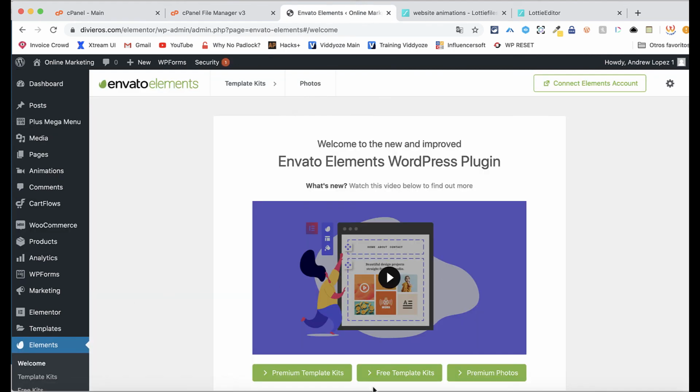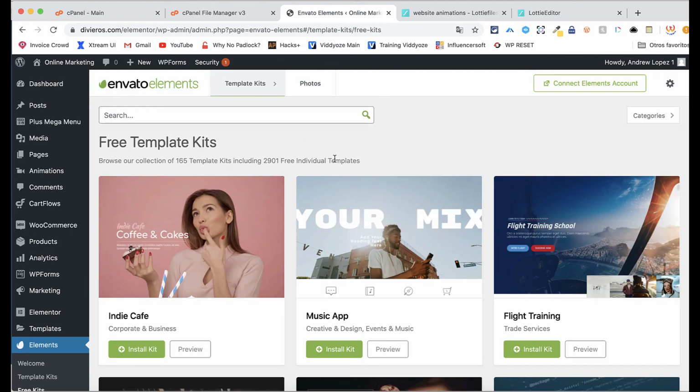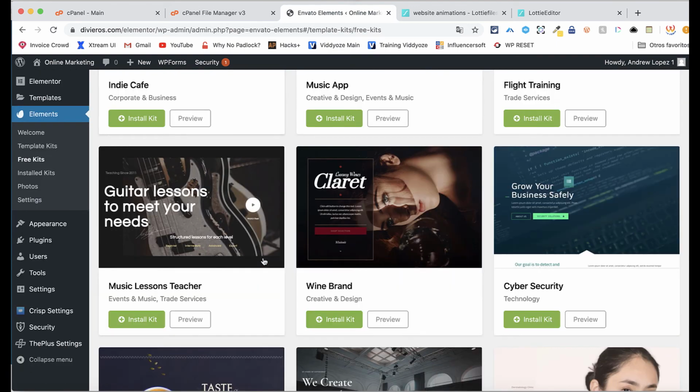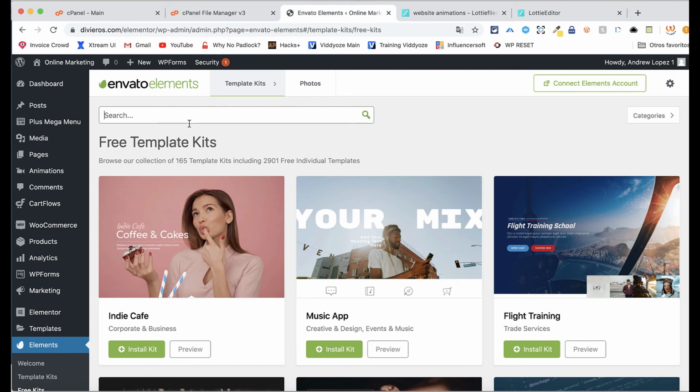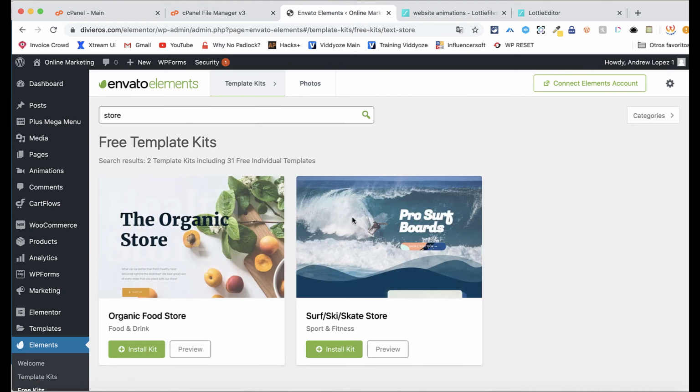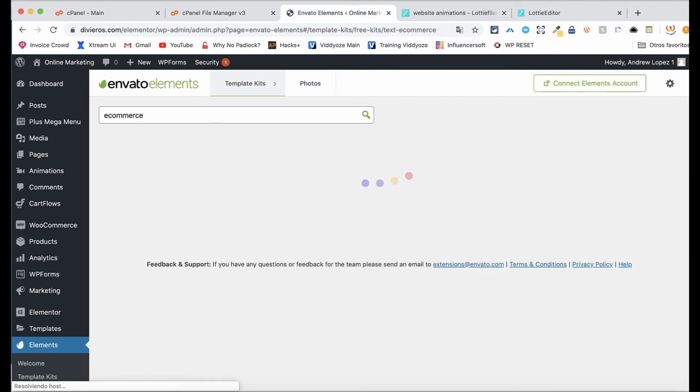By importing some of the templates that they have and then just using it as your main home page. So let's say store. Let's just type in store. In the free ones, they don't really have that many options. Let's type in e-commerce.